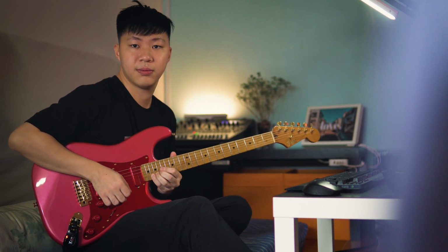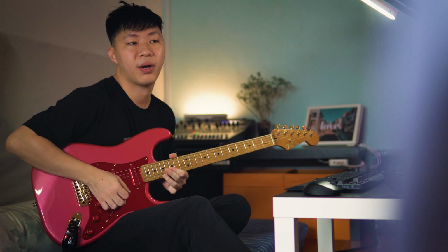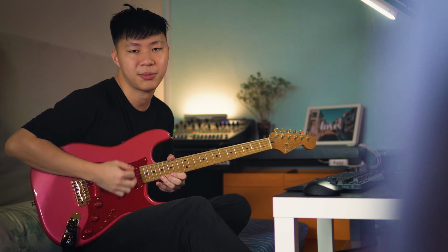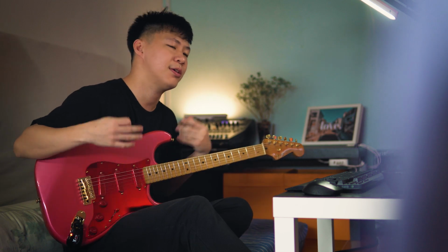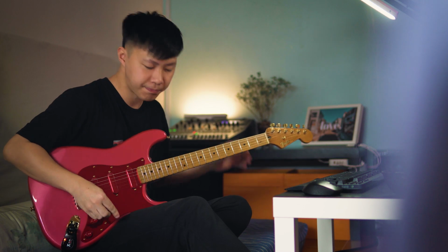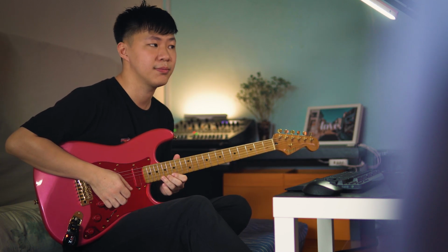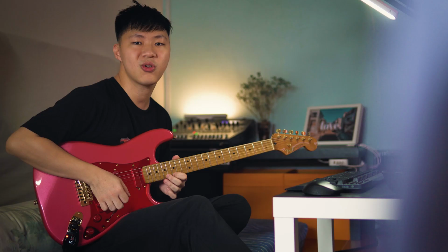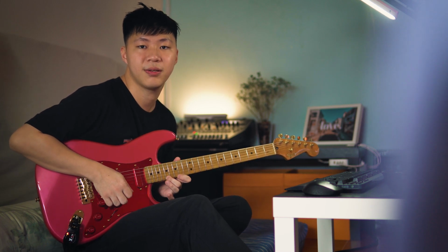After that, he went into a bend. What I always do with bends is let the guitar sing for a little bit. And you can hear that the delay and the reverb is helping it. It's like screaming, right? Right after you release the bend, you go into sort of like Yngwie Malmsteen licks, but simplified.